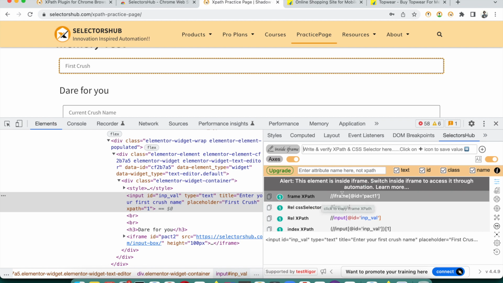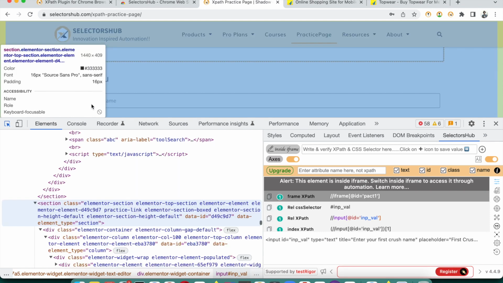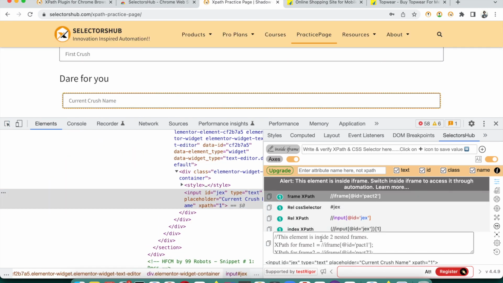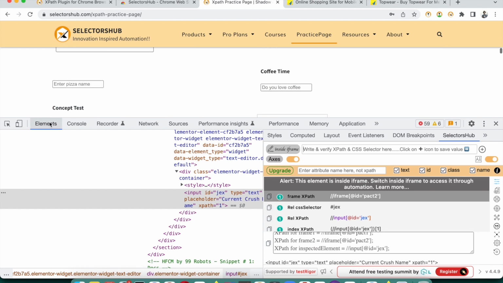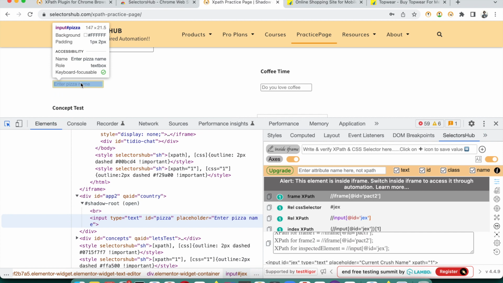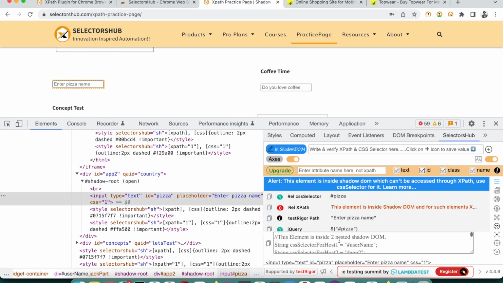So this way you get the iframe XPath directly as well. You need not waste time writing the XPath for the iframe. If any element is inside multiple iframes, then it will tell you that this is inside 2 nested iframes or 4 iframes, give you all the iframe XPaths, and you get the element XPath. So it's very quick and easy now. Similarly, if any element is inside multiple shadow DOMs, it will tell you that this is inside 2 nested shadow DOMs, and this is the selector for host 1, host 2, and then this is the element. So this is very helpful, you get the complete script.